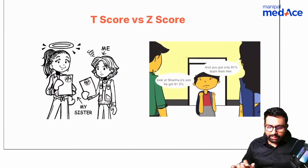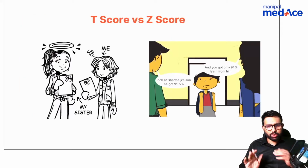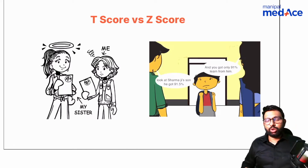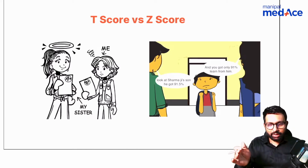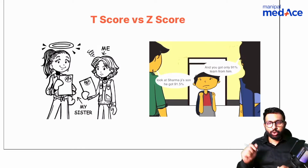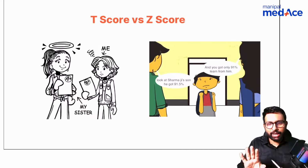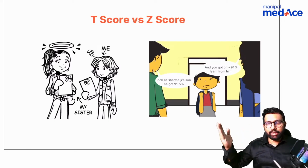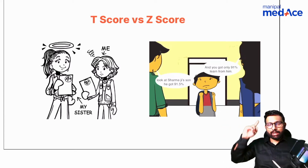Then let's understand a little bit more of what this T and Z score is. I know a lot of students are confused about what T and Z score is. Even Shabir is confused. So let's understand this using a simple analogy. As a child, when you had this marks card given to you, you would come back home and give it to your parents, and your parents always had the same response. They'll always compare you with 2 people. One would be your elder sister, who's done much better than you in all the exams. She's like the gold standard, the reference value. They'll compare you with her.